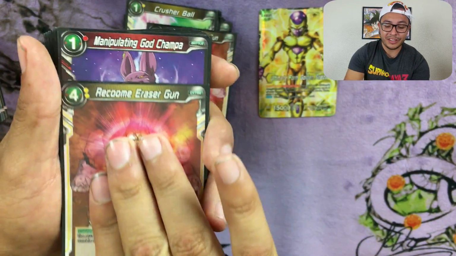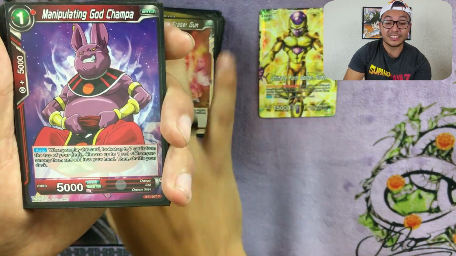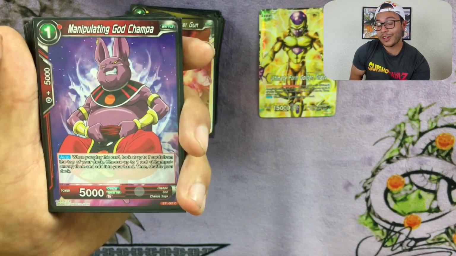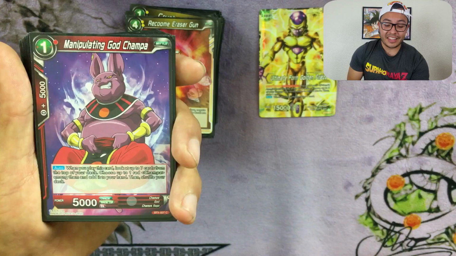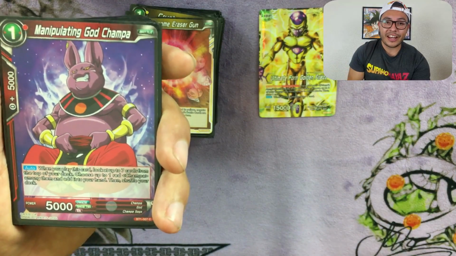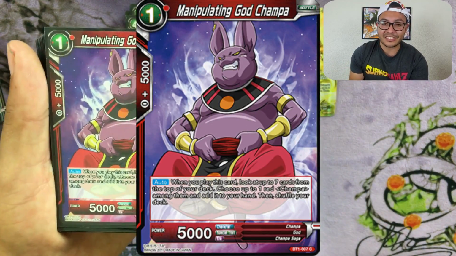We run 2. And just to spice it up a little bit, I added some red cards just because I didn't pull a lot of yellow. These are my red support. Let's see what you guys think. Let me know what you guys could add. But with this, that's all I pulled.